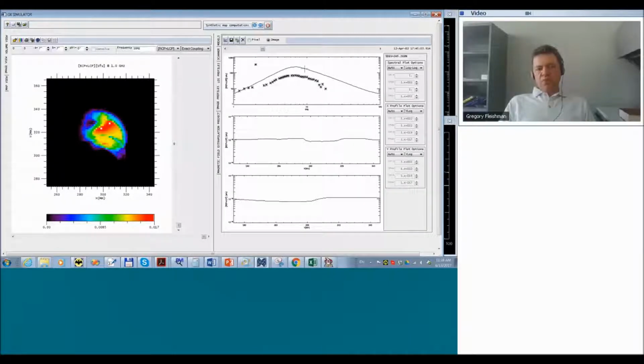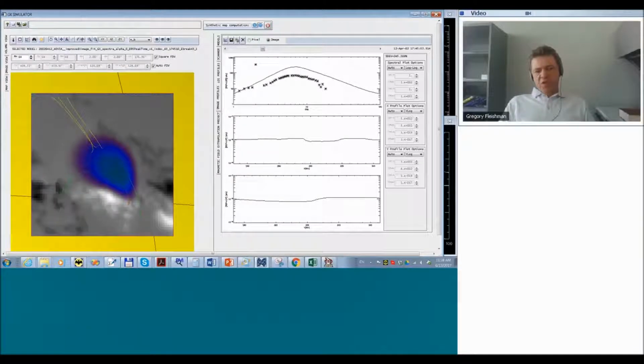So in the previous case, we made the distribution of non-thermal electrons more uniform along the field line, and this meant that more electrons populated the area with strong magnetic field. This means the contribution from the strong magnetic field region became more essential, and this explains why the spectral peak moved somewhere here. The bigger the magnetic field, the higher the spectral peak frequency in general, in most cases.